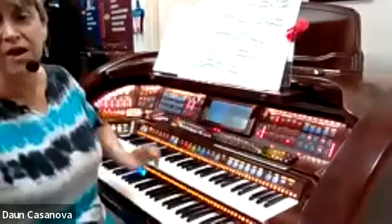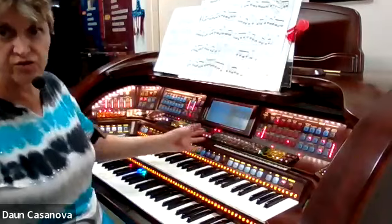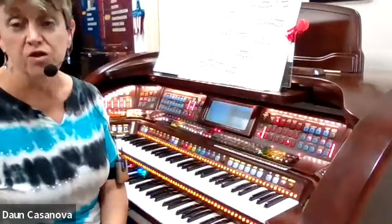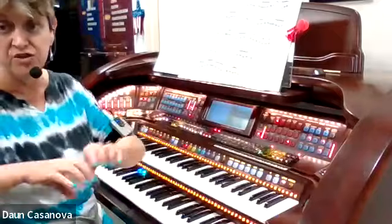So load is if I want to go back and play another song that I had saved presets to, then I go and find that and load it. Correct. Loading is from your disc or stick into the organ. You load back into the organ. Same thing if you've got a fanfare or a journey. You load from your bank inside the organ, you load it back into your working area.